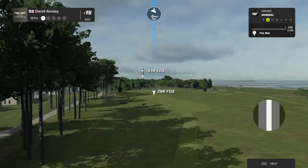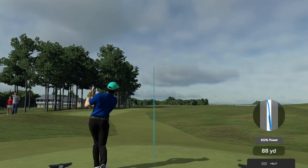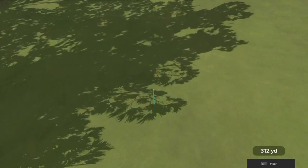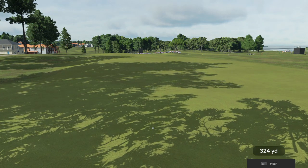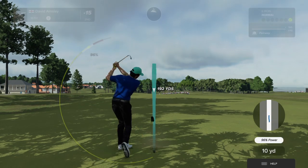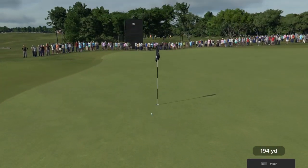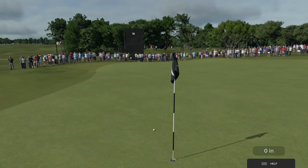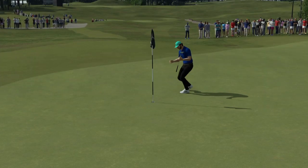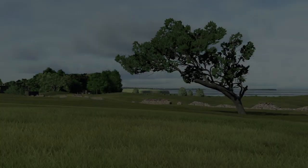Just a few holes remaining in the round. The 16th hole — one of the last true birdie chances. Tee it high and let it fly there, Luke. Don't go down the left-hand side and find any of those bunkers. Hit it down the right-hand side and you've got to believe you're gonna make at worst a birdie. Setting up — hitting into a downhill green, might be taking a bit less club here. Look at the line on this one — get in the hole! Oh, that's a ripper! What a way to make a move to the top of the leaderboard. Now leading by one shot.